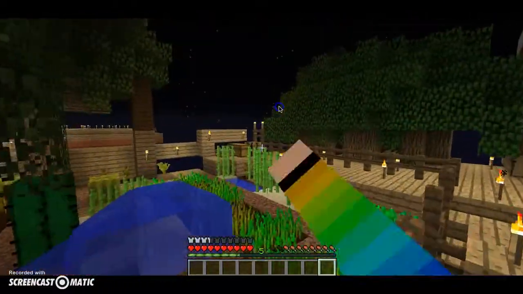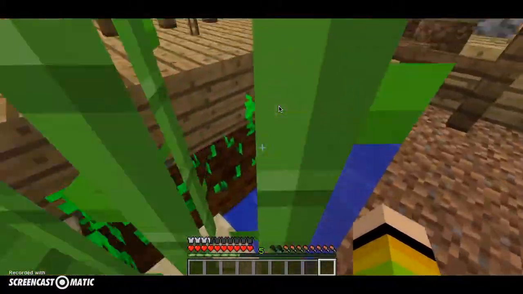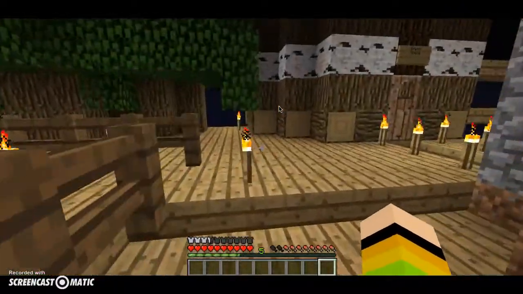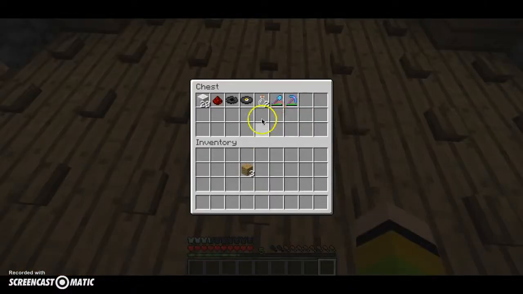Yeah, the farm has changed a load. It's been ordered now, so you've got the sugarcane bits all scattered over the place. It's still yet to be expanded. We added in a tree farm, that was a big thing. And in the hub, we've got a private chest which holds some beautiful stuff.